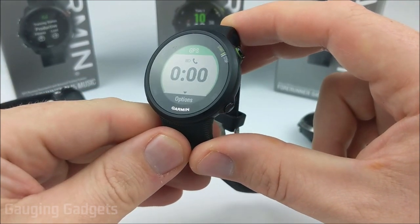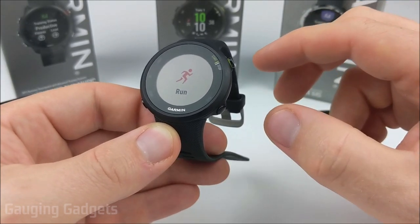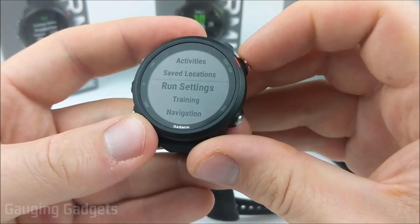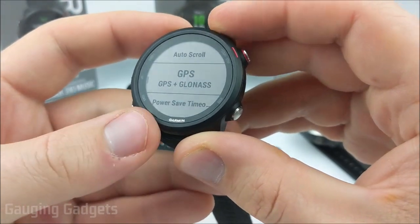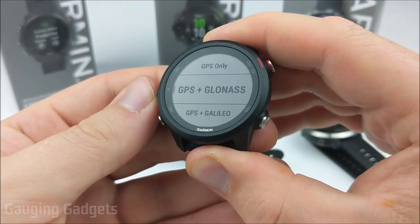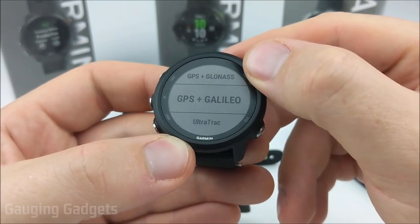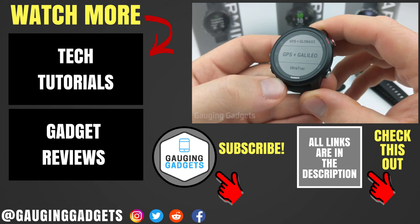The third and final tip is to update the GPS settings on your watch for whatever activity you're using. I'll go through those steps now. While the menus will be different for each watch, it will be very similar. On my 245, all I need to do is start an activity — I'll go into the run activity. Press the up button to open the options, then go to run settings. Once you scroll down, you'll see GPS — select that. In the GPS settings, make sure the selection is GPS plus GLONASS or GPS plus GALILEO. These work differently based on your location, but should improve your GPS reception. I recommend trying either GLONASS or GALILEO and seeing which one works for you, and hopefully that improves or speeds up your GPS syncing.